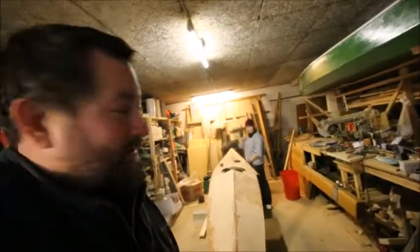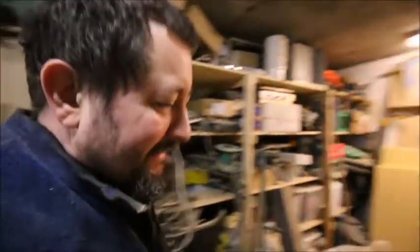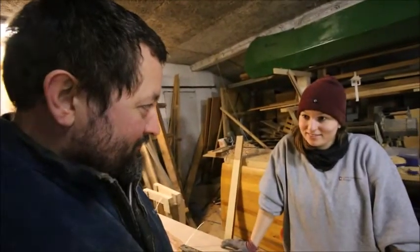And then again today, Mai is in the workshop learning the benefits of sanding and using a handsaw. How's it going? Slow.